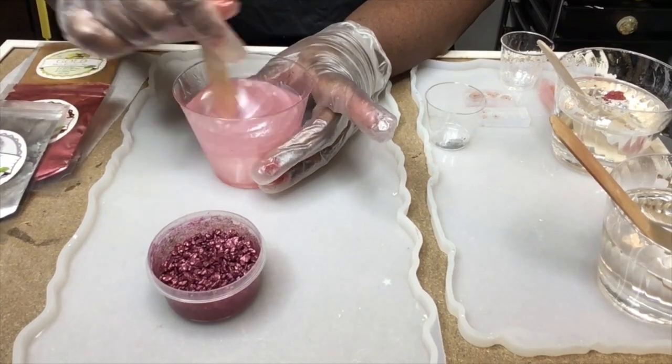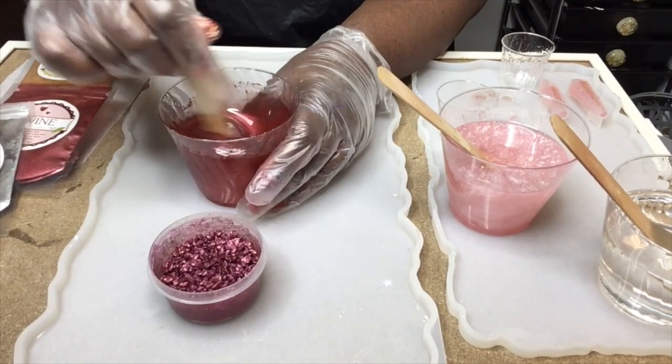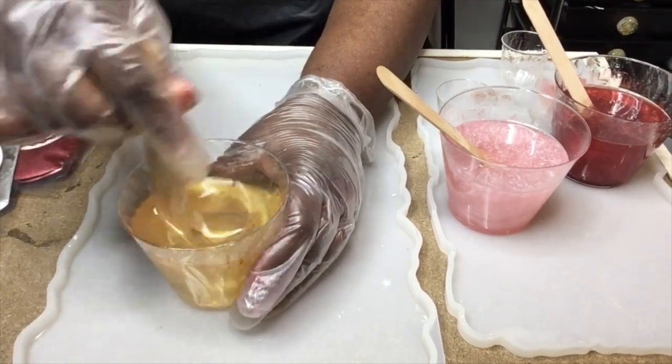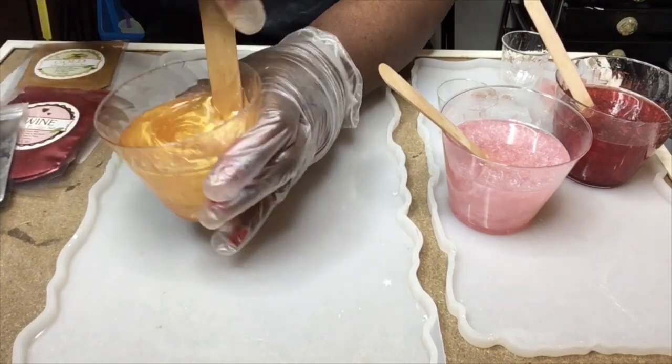As you can see, the pink is very bright and vibrant. I didn't use a lot. You don't need a lot. And all I'm doing is mixing my pinks. And now this is my wine color. And then I'm mixing my gold. I'm just going to keep thoroughly mixing it.